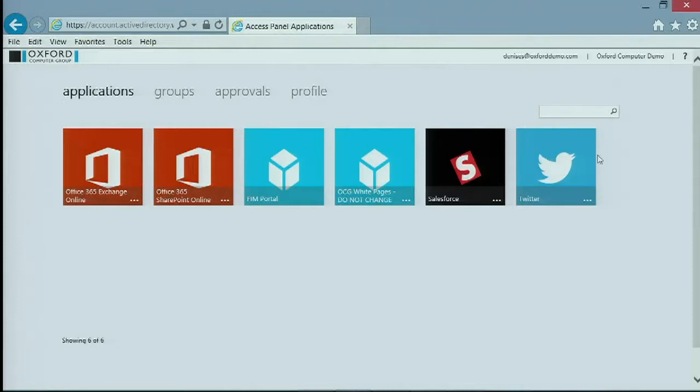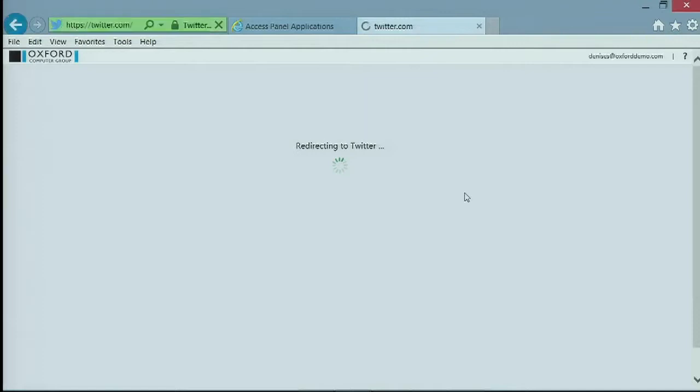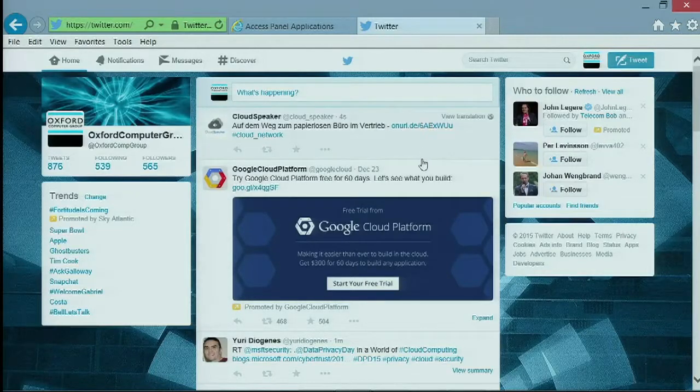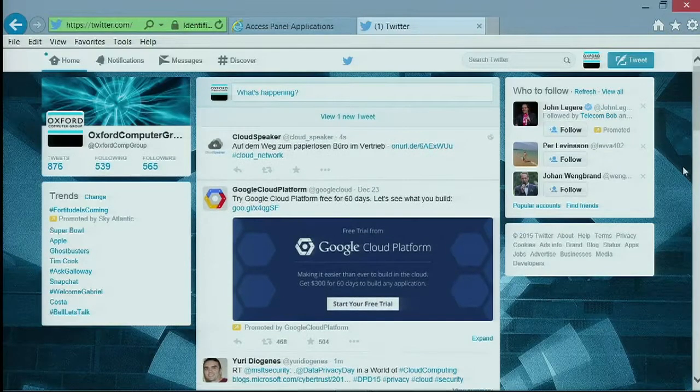And just for fun, let's take a look. Can she get to Twitter? Twitter's been set up in a different way. This is a single account which everybody uses. And the nice thing about that, and you can see that that's live, and that's actually what was on the Twitter wall. So this is the Oxford Computer Group one. And the nice thing about that is that you can make this available through the apps panel to a group of people, like, say, all the people in marketing. But when they leave and they're no longer able to log on, they can't get to it anymore because they never actually knew the credentials.